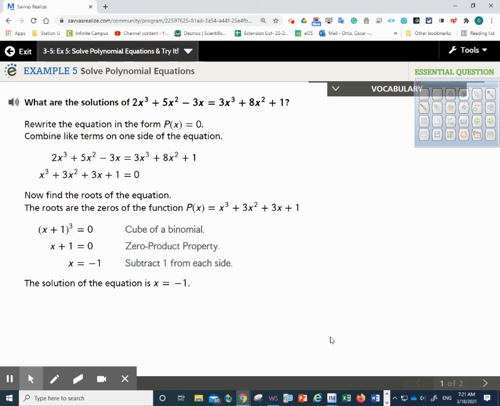You could check your answer by using Desmos. That's another thing that you can do. You can graph this function to the left and also that function to the right, and find the x-intercept, or much better, the x-coordinate of the intersection between those two graphs.